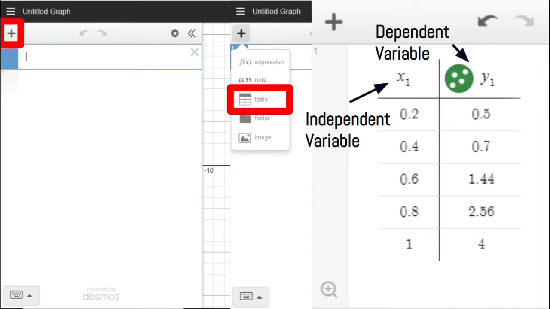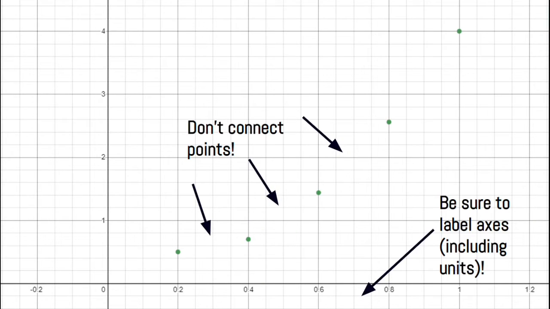Typically, we use Desmos to make a graph. First, go to desmos.com and create a new graph. In the upper right corner, click on the plus sign, then click Table on the drop-down menu. From there, you can enter your data from your processing table with the independent variable on the x-axis and the dependent variable on the y-axis. Once you enter those points in the table, they will show up in the graph. Make sure to label your axes once you put the graph onto your presentation and don't connect the dots.